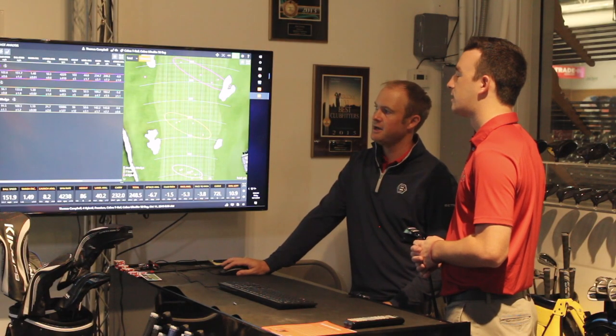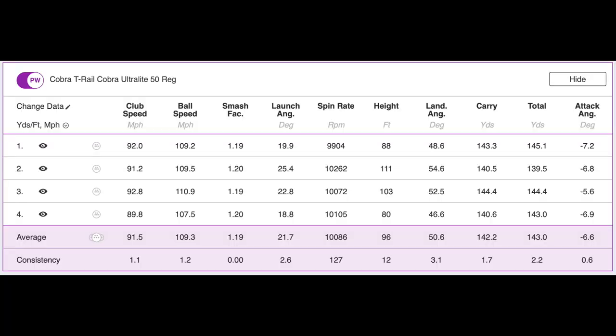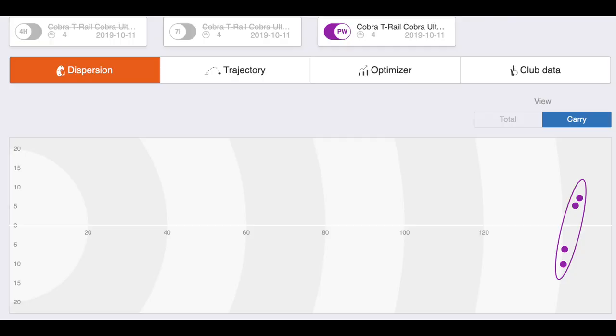If I expand this, we'll take a look at these shots right here. Look how consistent that was: 9,900, basically, to 1,200. So a range of 300 RPMs for those four shots, that was really, really good. You were really consistent, and it was stopping on a dime for you as well. I think it was one shot you said 144 going 144. That's really good stuff to take a look at.